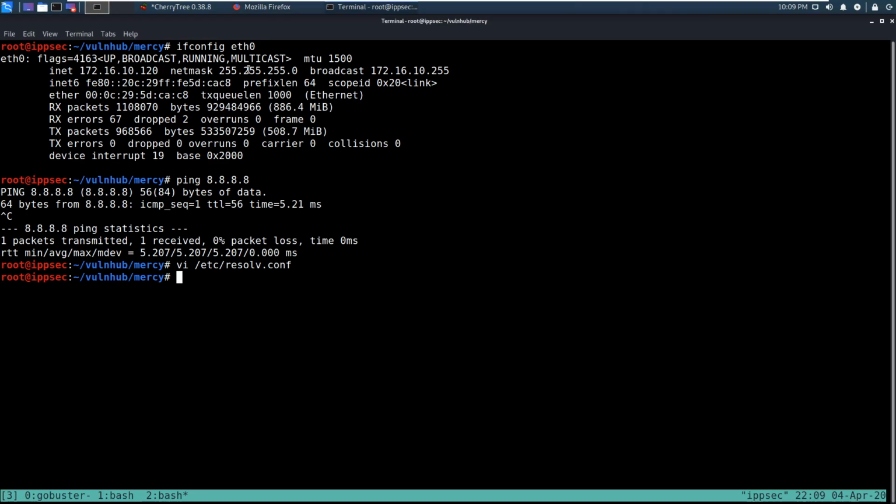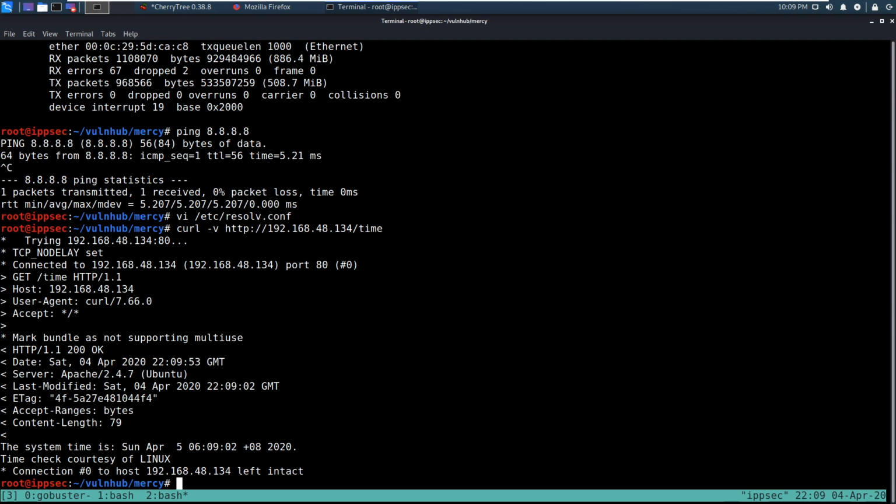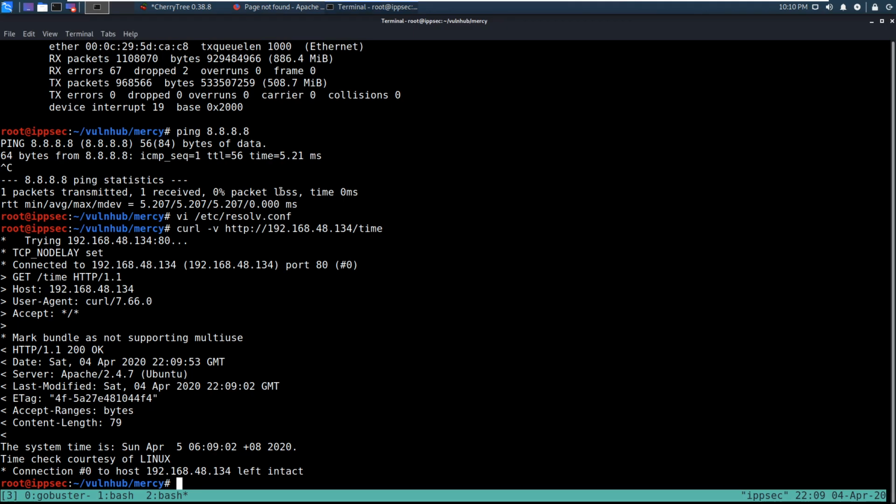Let's see. Apache 2.4.7. Actually, now that we have 22 open, we can probably get what OS this is.